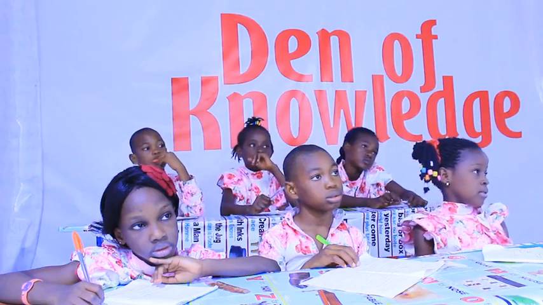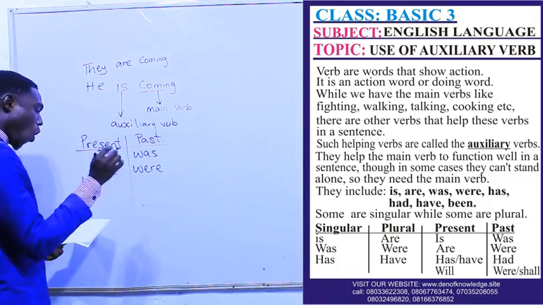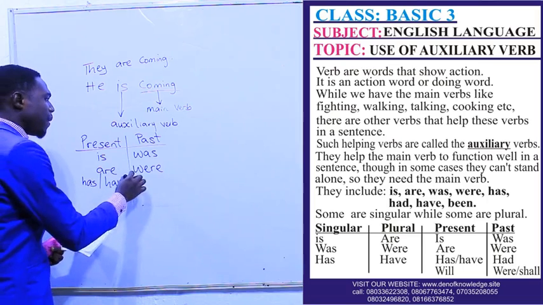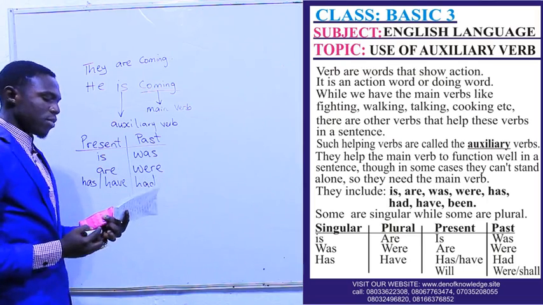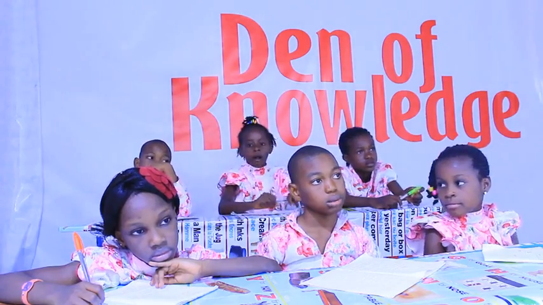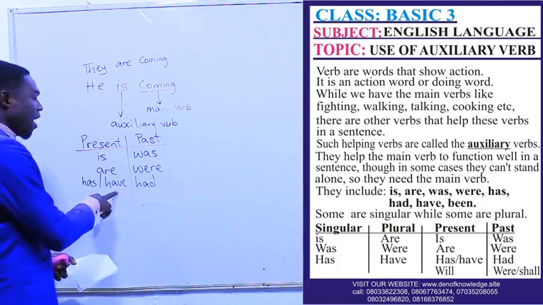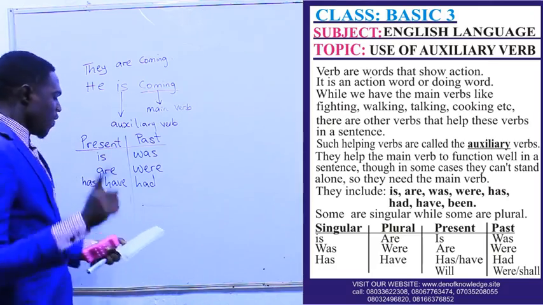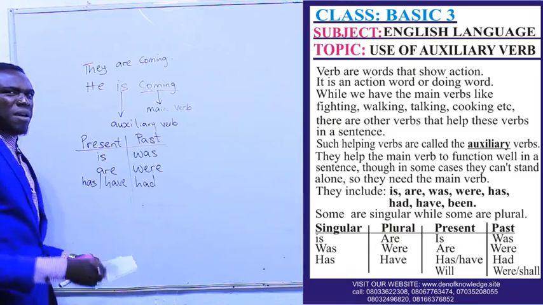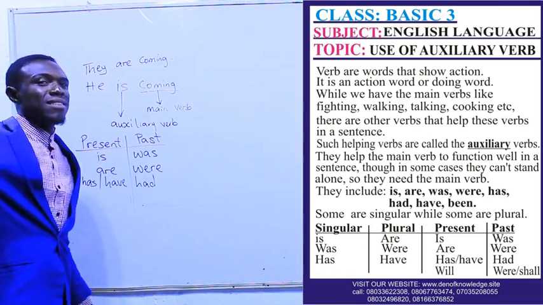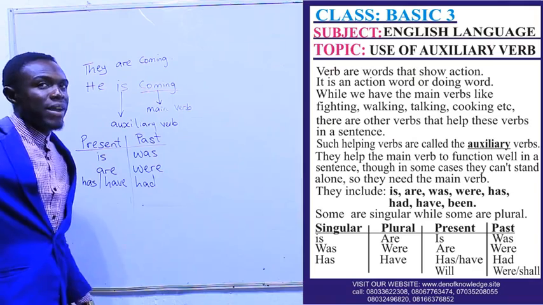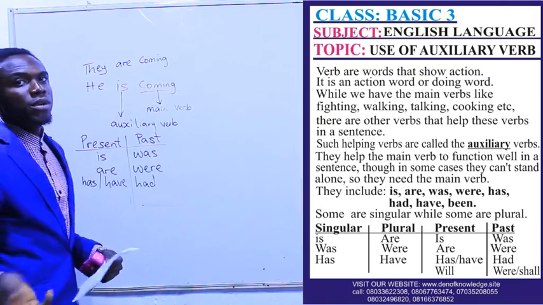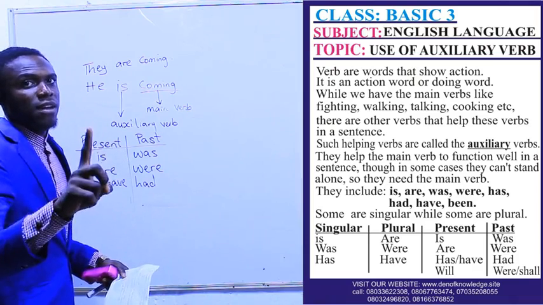Alright, we see other ones, like when you say has or have can be used presently, then the past of it is what? Had. Like when you say Martins and Mary. Remember, have is what? Plural. Martins and Mary have been reading. Now, they have been reading. This one, you say Martins and Mary had read. Had read. Okay. We still use has. Like say Martins has been reading, because Martins is singular this time around.